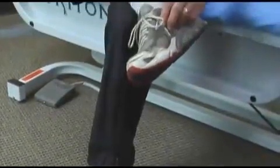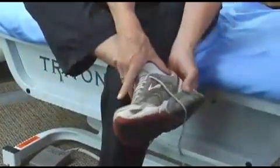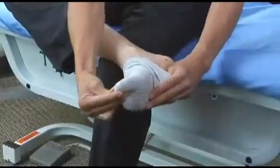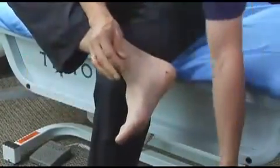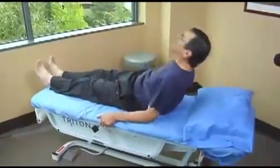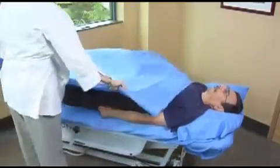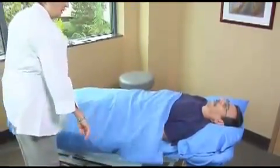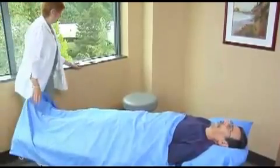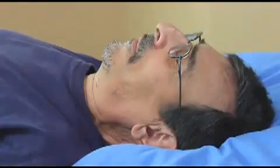The patient should be asked to refrain from smoking for at least two hours prior to testing to decrease the chance of peripheral vascular constriction. They should remove socks and shoes and any long sleeves. The patient should lie supine, with the limbs at the same level as the heart, in a comfortable position, in a warm room. If they are cold, a blanket should be provided. The patient needs to rest for at least 10 minutes, with 15 to 20 minutes being ideal. The goal is for the patient to relax so the pressures measured will be stable at the resting baseline.